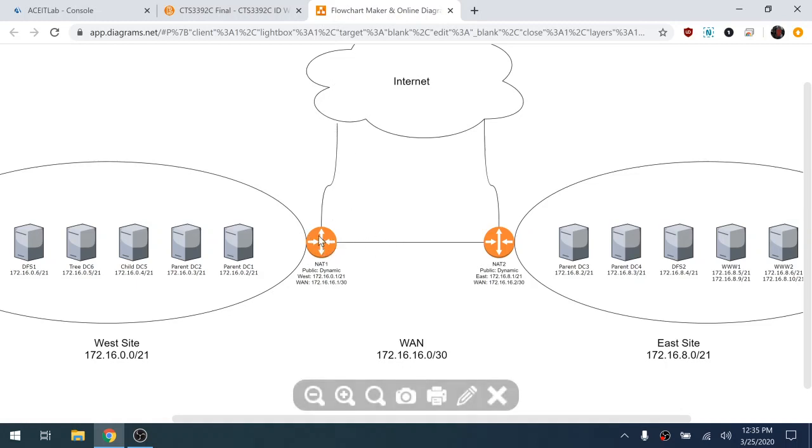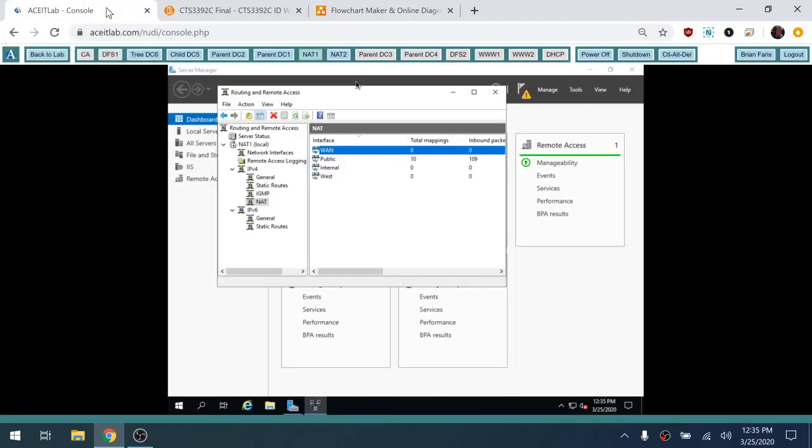So I need this router to translate these to my public IP address and translate anything from this network, meaning all these machines, out to the internet. And the last one is the internal interface used by the router itself.